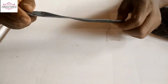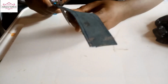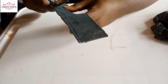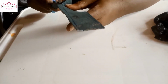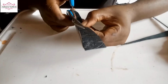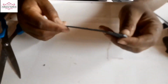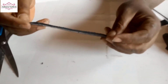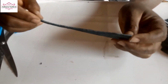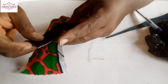In doing so, I will cut this leather to the shape I want. So this is what I want to use for my slippers. This is the shape I cut out from the leather. So we'll wrap this with Ankara material.